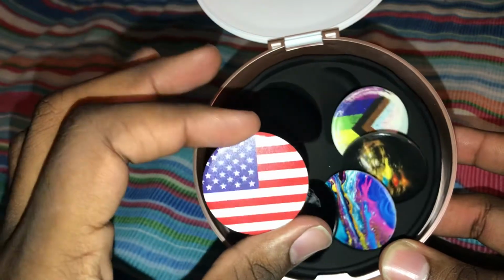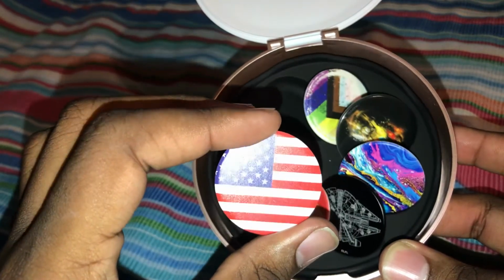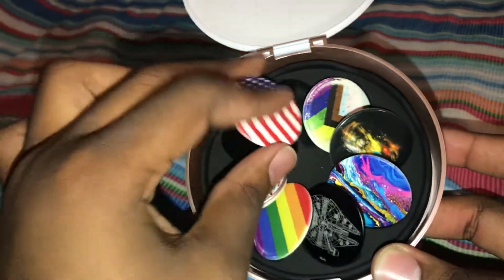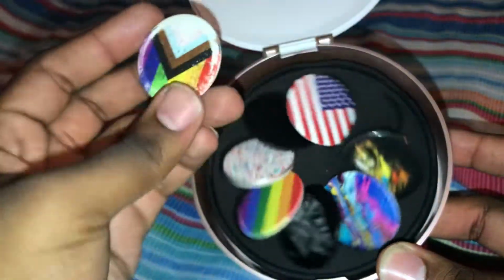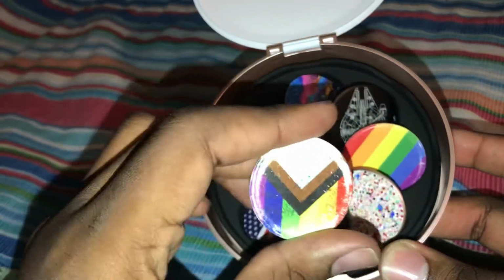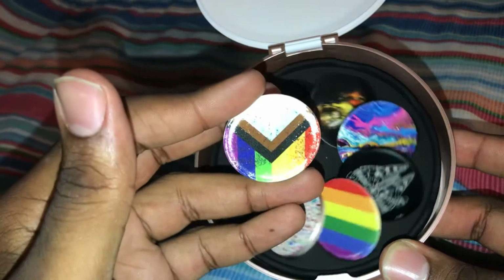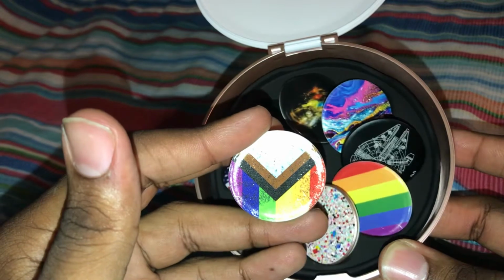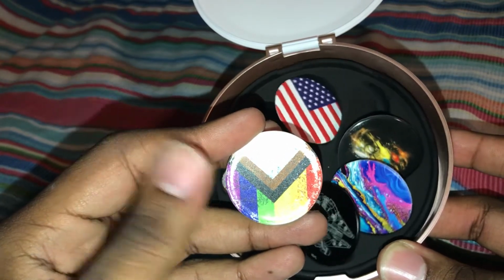The American flag. This one was $9 as well from Best Buy. You can get them online, offline. However, I think I got this one from Amazon. And this is the Pride Black transgender flag.